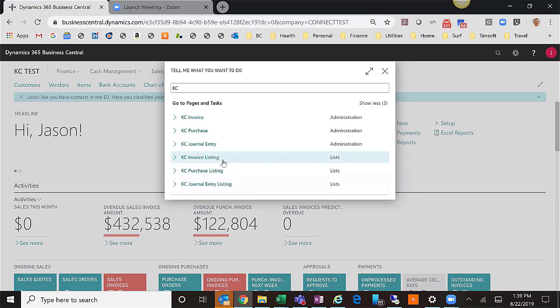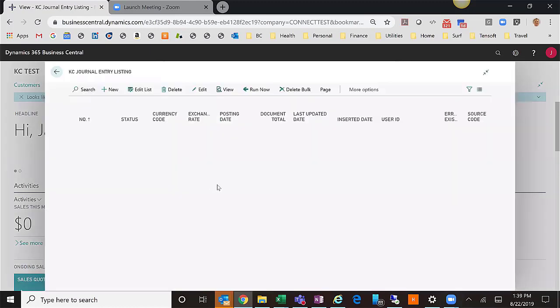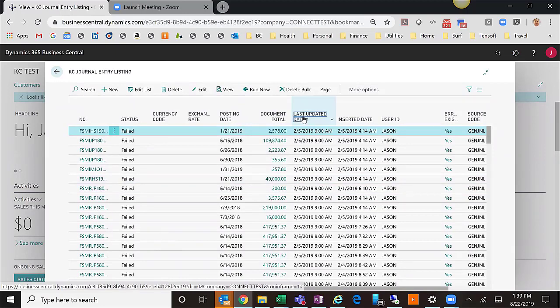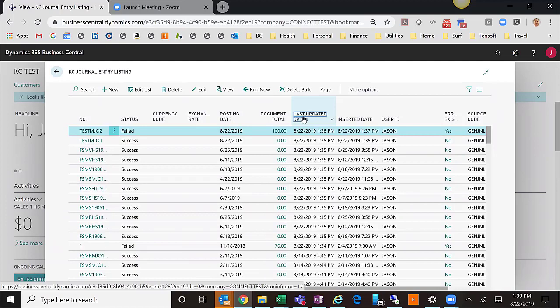So let's say I go into the journal entry listing screen. It'll show me a list of all the journal entries that have been sent to Business Central with the Kinect integration and the status of each, basically a listing. And you can navigate into the details of each of them from the listing screen.